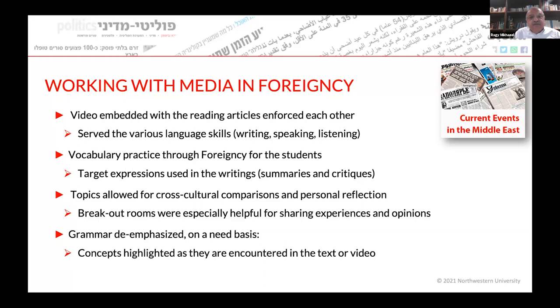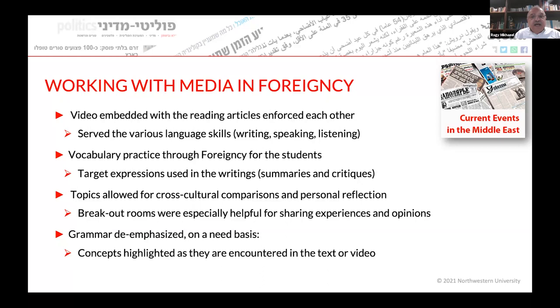For the vocab practice, I haven't finished, sorry. For the vocab practice, I recommended that Fluency would provide more work on that. Otherwise, I am happy with what Fluency provided, because it is my role as a teacher to create such material. Breakout rooms turned out to be very, very enriching, very ideal for cooperative learning.